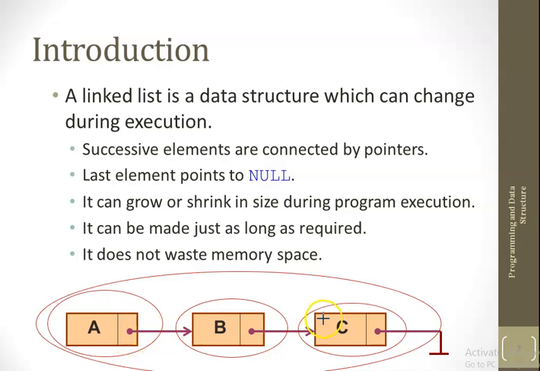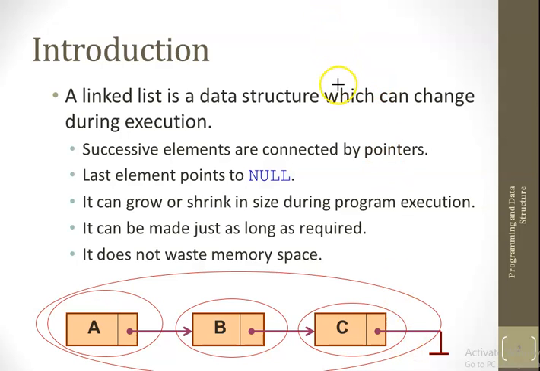This is a virtual representation. Actually, these lines will not be there. Here we will be having the address of this node. Here we will be having the address of this node. And as said, the last element should point to null. A null is represented like this, because there is no node after this last node. We don't have any address to store here. So this is the representation of a linked list.